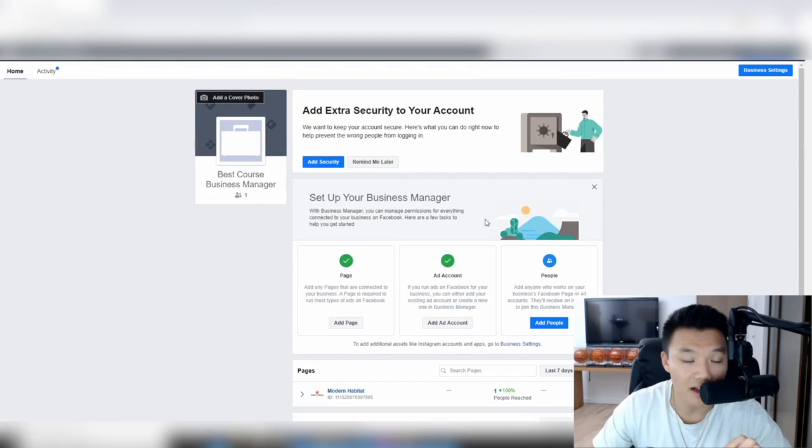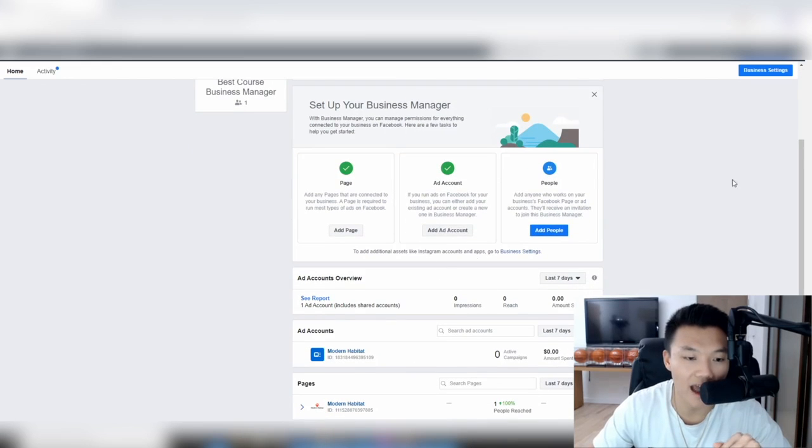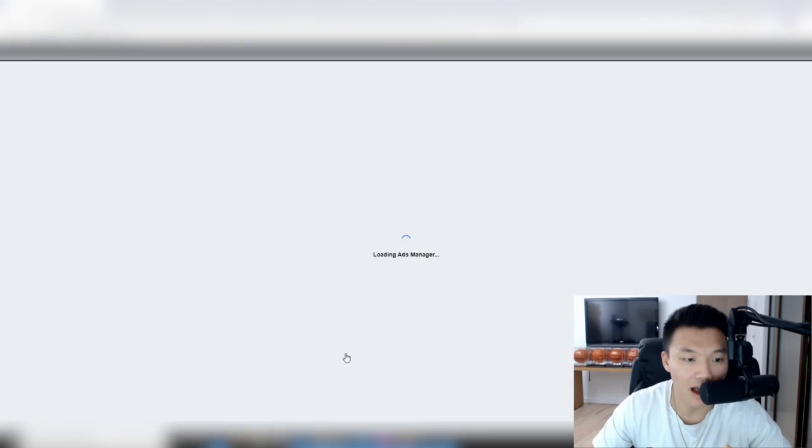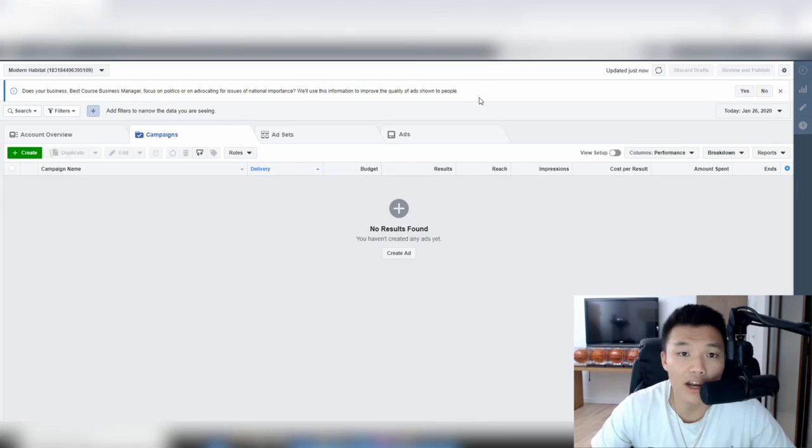Perfect. I'm going to click refresh. If you have a business partner, you just got to make sure that you give them the permission to go into the ad account as well at the business settings level, which we've gone through. I'm going to click on this. And here is ad manager, right? And we're not going to be doing any ads. We're not going to be customizing any columns. That's going to be at a later lesson. I'm just going to teach you how to set things up the right way. And we're going to do the pixel integration the right way.